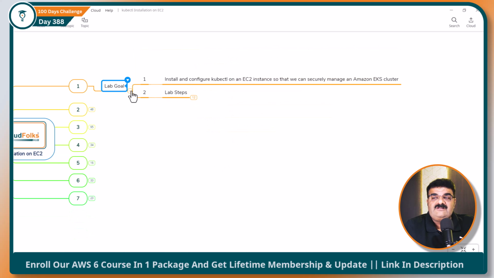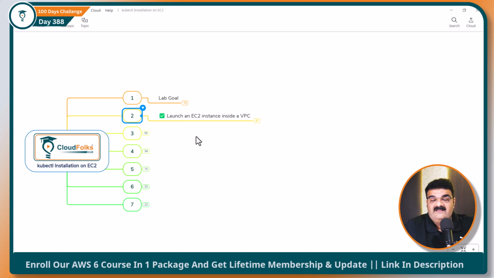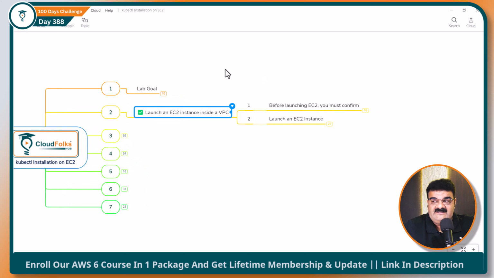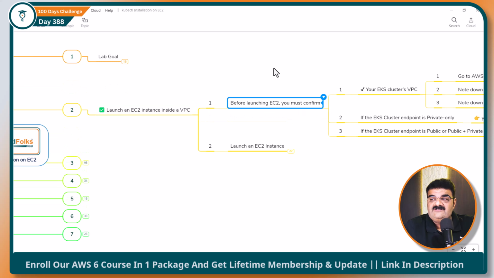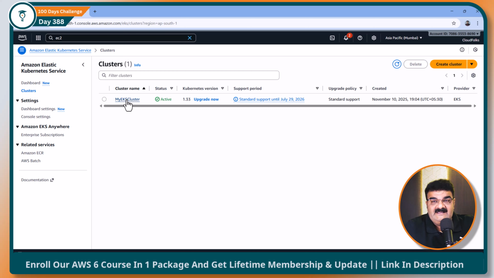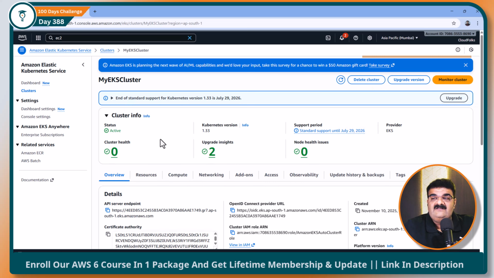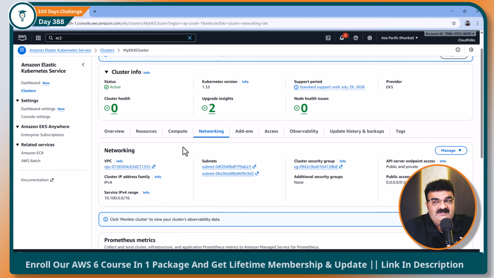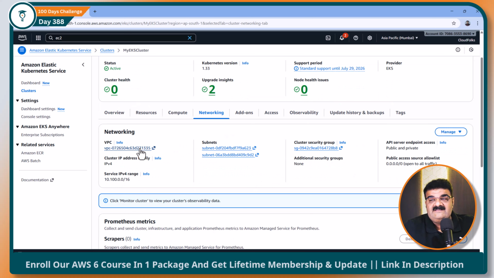Now I'm going to start with step number 1. Here we are going to launch a completely new EC2 instance. Before I launch the EC2 instance, I have to make sure of my EKS cluster's VPC details. So right now, this is my EKS cluster, going to the networking, and my cluster is inside this particular VPC.